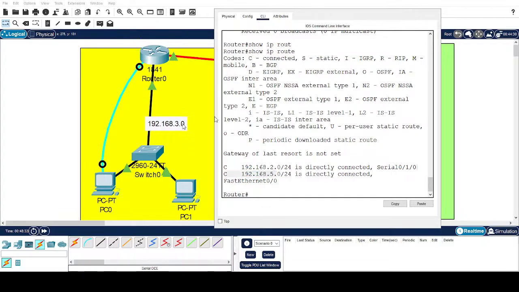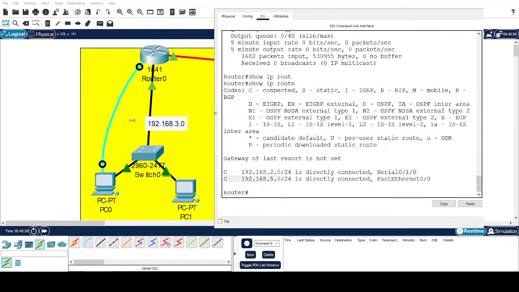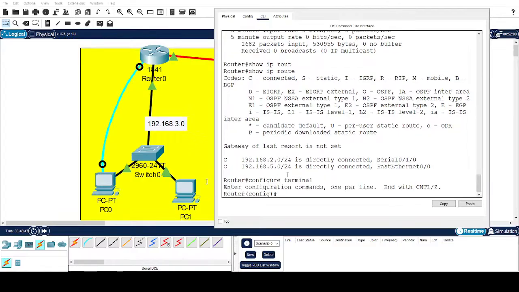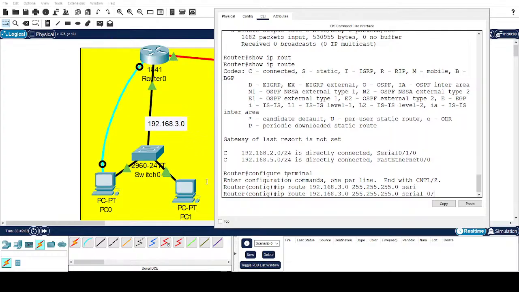For this router, configure terminal, I say ip route, I specify the destination 192.168.3.0, that network on the other router, the subnet mask, and also connect to serial 0/1/0, which is the serial.